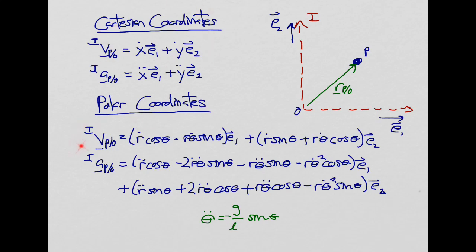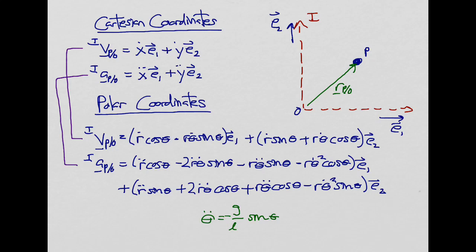But we had to express our kinematics, our velocity and our acceleration, in a really difficult manner, and in a way that is just really difficult to interpret. Okay, and here I should point out, just to remind you, that these are equivalent and these are equivalent. These are equivalent terms expressed in different coordinate systems.